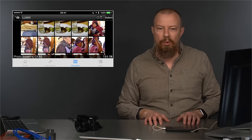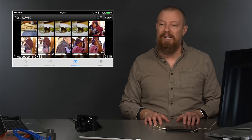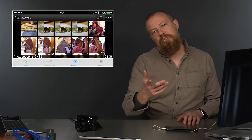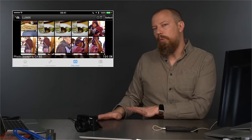Jess is saying, this is pretty cool. Love being able to take pictures without having to be directly behind the camera. Will be great when recording kids, also cool for getting family shots. 100%. So there's so many different ways that you can use this.